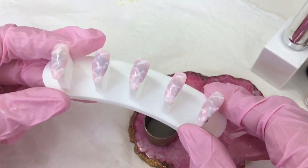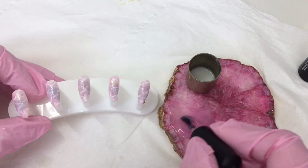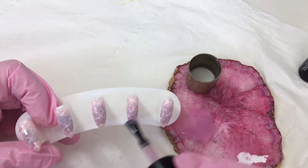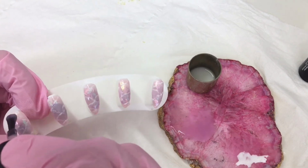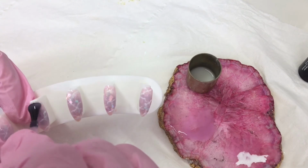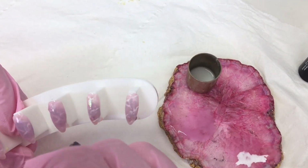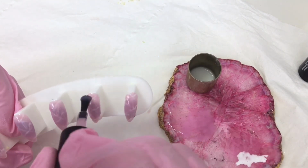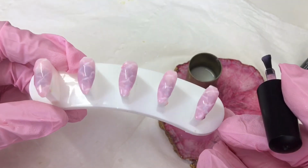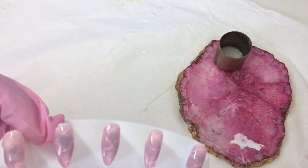I'm just gonna cure that and then we are almost finished. For one last time, I'm just gonna be going in with the sheer pink mix. I'm just going to pop them in the lamp to cure. Finally going in with a top coat.